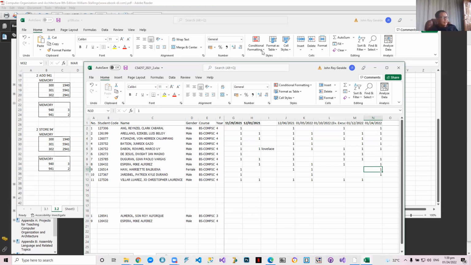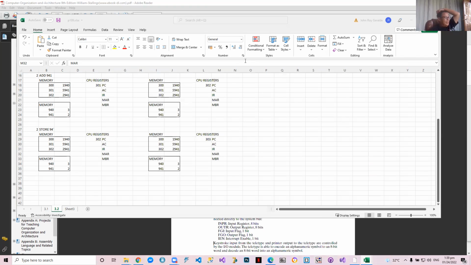So we are now in 3.2, no? We are going to use figure 3.5, but involve MAR and MBR. Okay? So what are the two subphases? Memory phase and increment phase. Okay? Anong tawag doon sa ating ano? It's in our Dagler site, no?